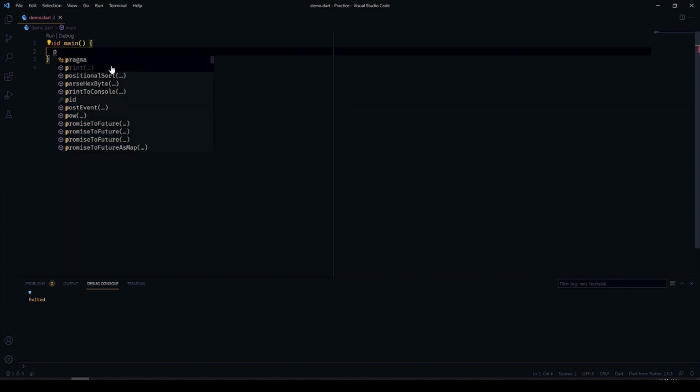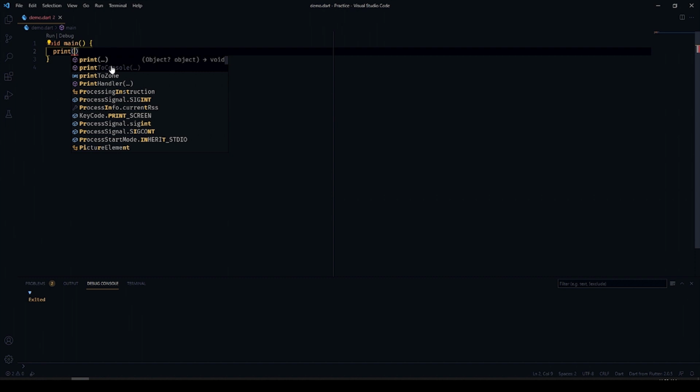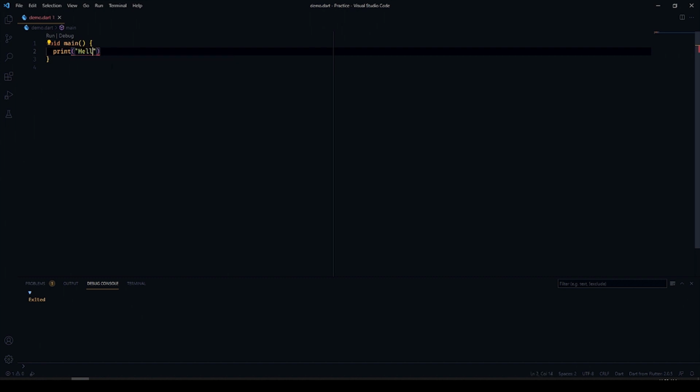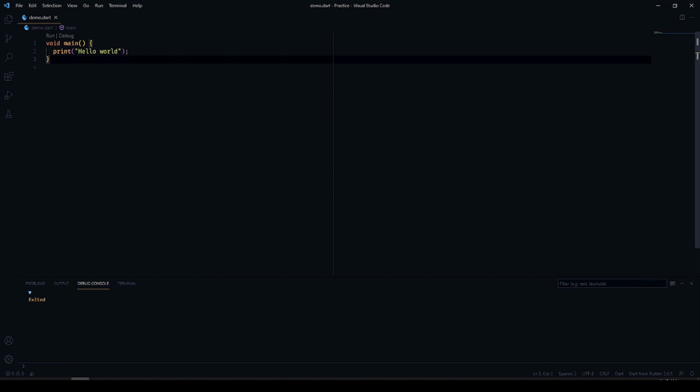And inside this, if I try to print hello world, print is also a predefined function. If you hover over print, it will say it prints a string representation of the object to the console. Whatever value we give inside the print, it will just print it to the console.